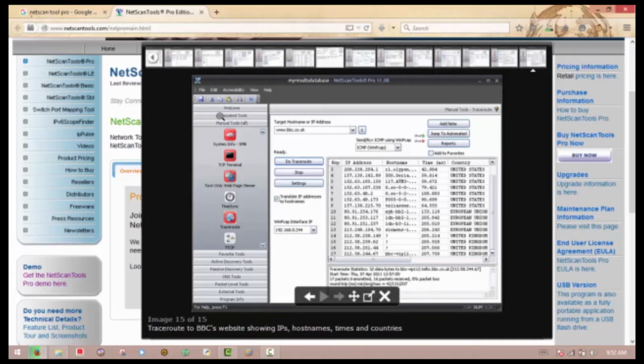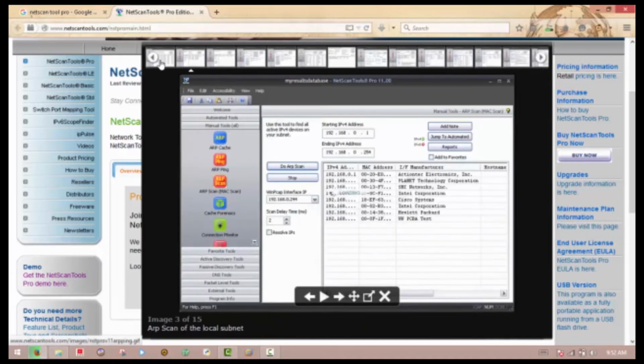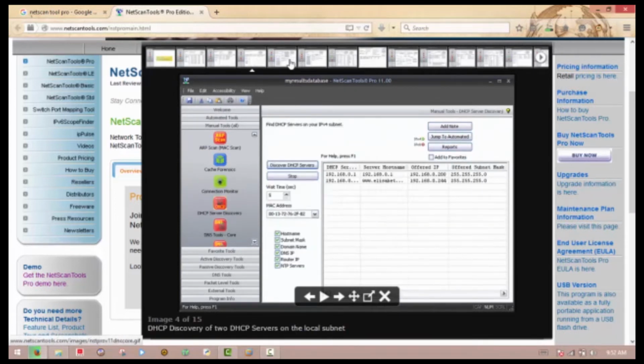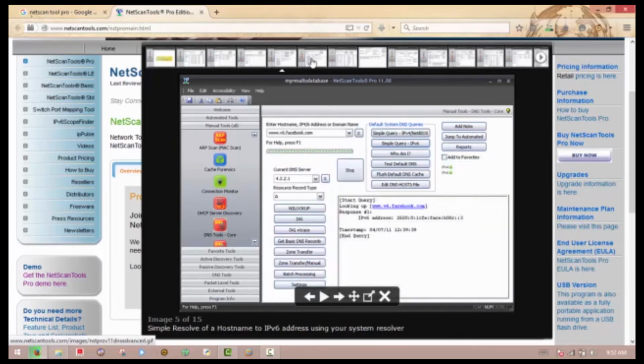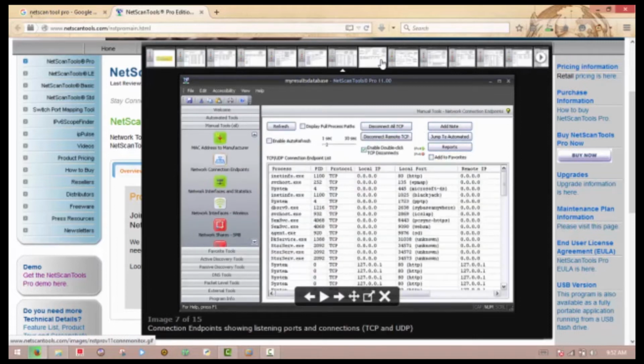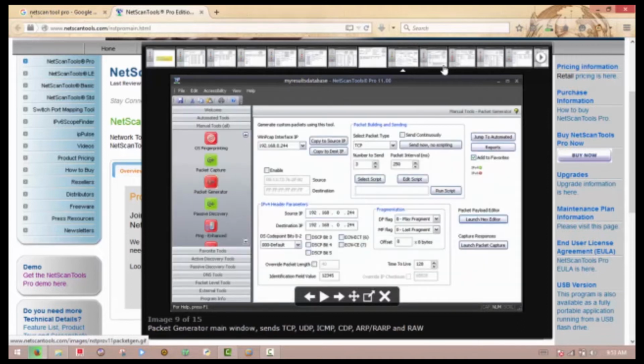So you can start with ARP, cache, ping, port scan. You can see here. Then DHCP. We have IP version 6 resolution, version 4 to ASN, then connection endpoint, listening port detail, TCP UDP ports, connections, packet generator to send multiple types of packets.